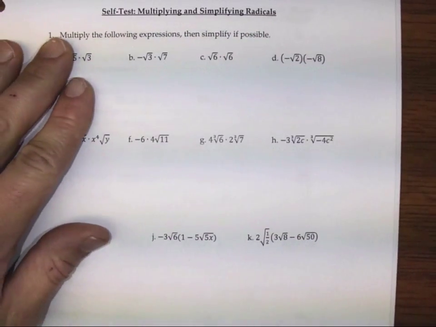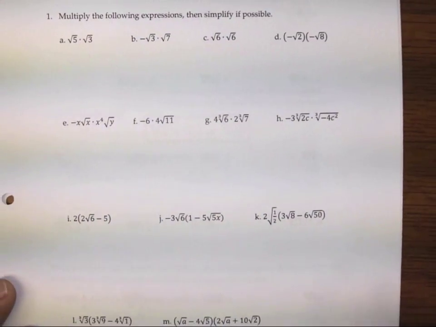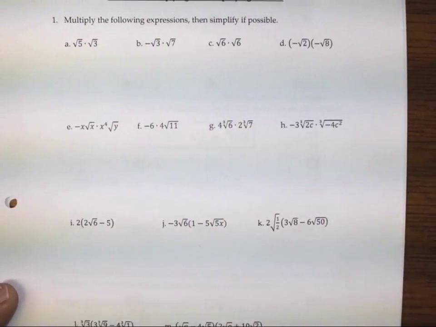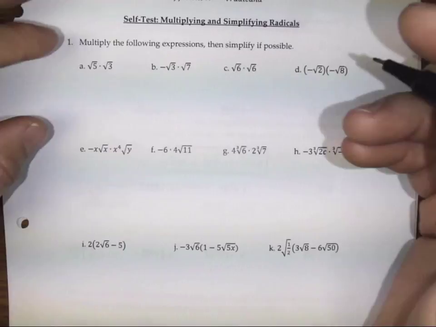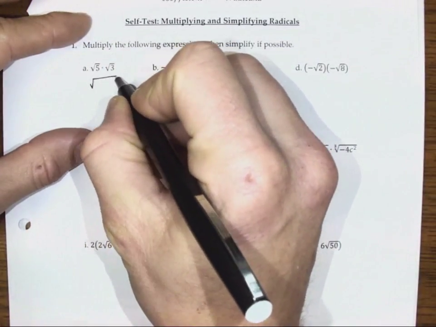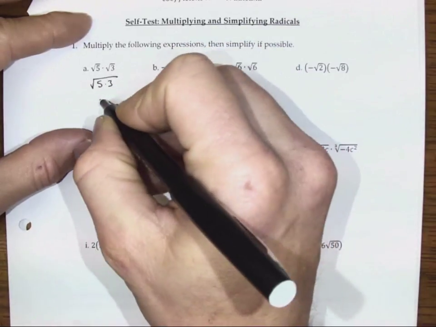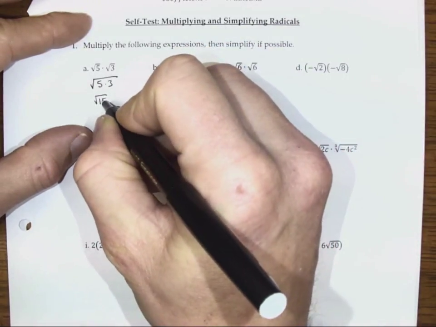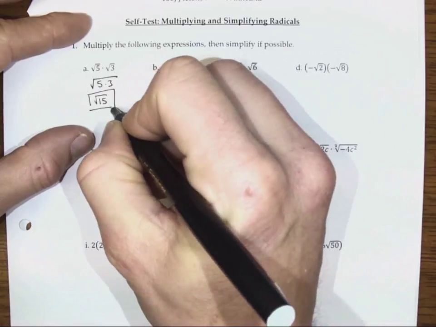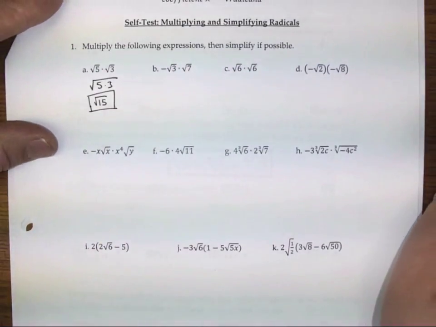Okay. So I'm probably going to start relatively quickly, and I'm going to slow down as these things get a little bit more in-depth. So first, this is just a straight-up multiplying radicals question. It becomes really the root of 5 times 3, which is just root 15. And I might ask myself, can 15 be simplified in some way?